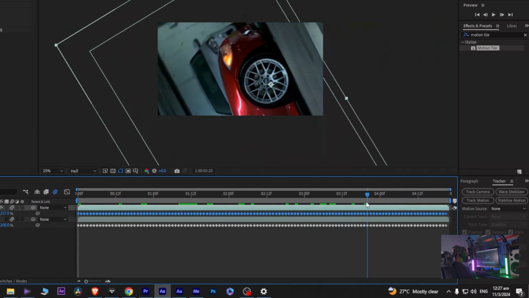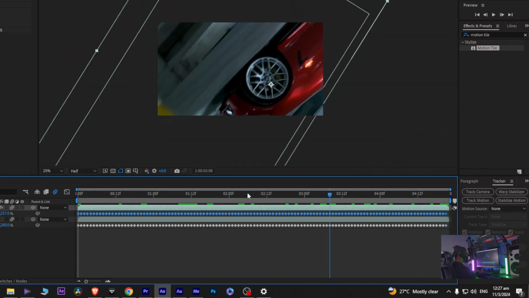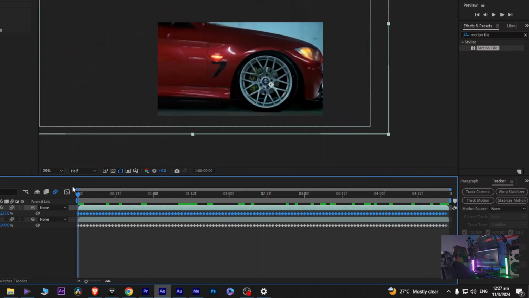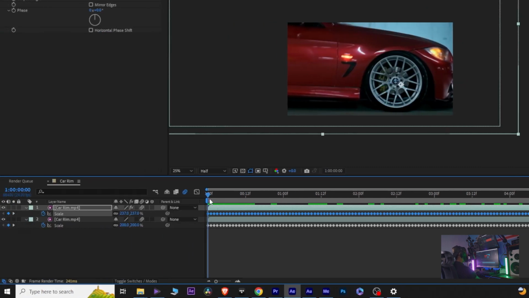So the key here is that when you're shooting your footage, because I got this footage from pexels.com, you can check out that site for stock footage, just make sure it's high resolution so you can scale up without any degrading of the footage.